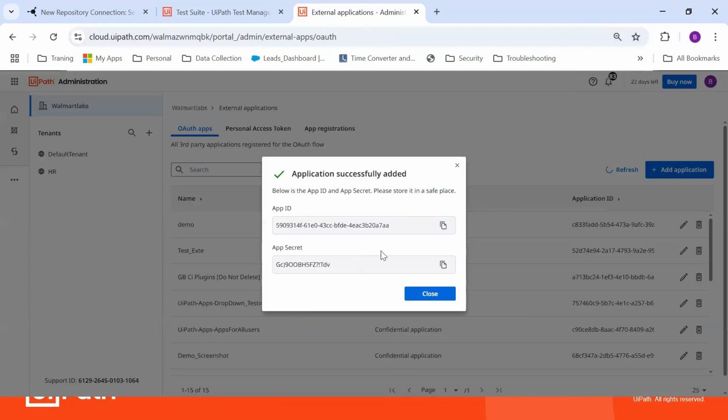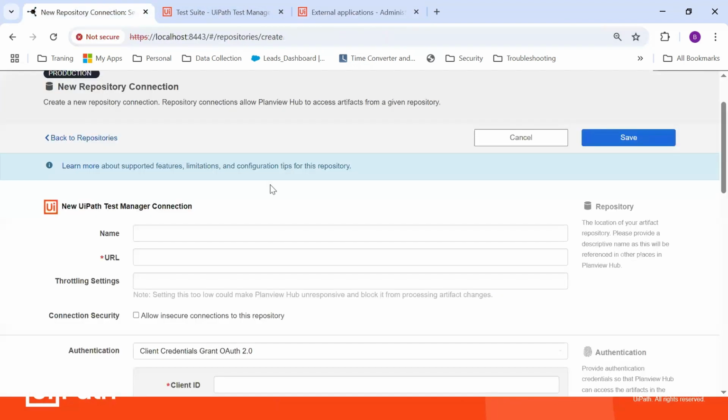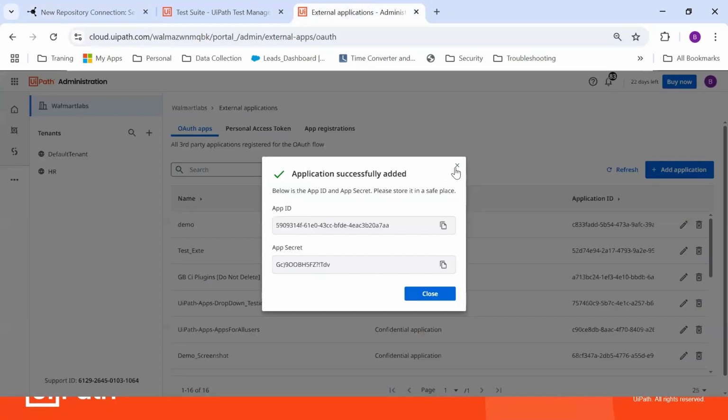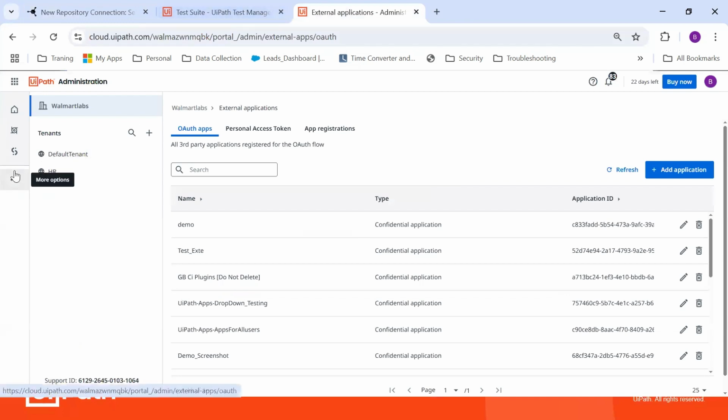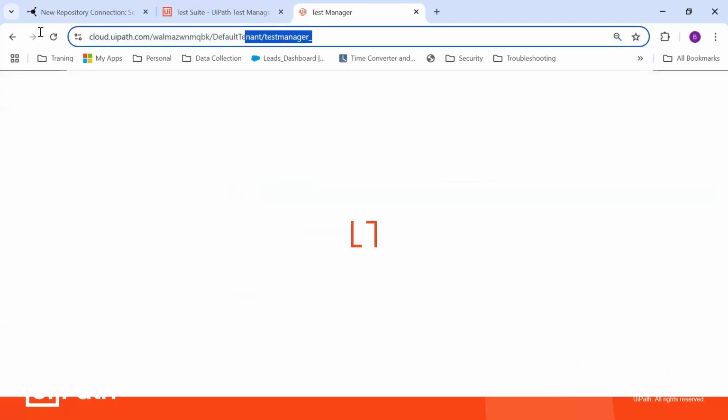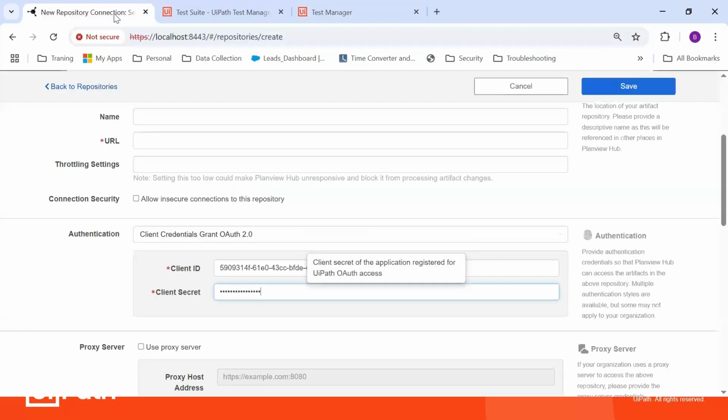So I just created it. Now copy my client ID and my client secret. Done. Also, I have to give my Test Manager URL. This is my Test Manager URL.